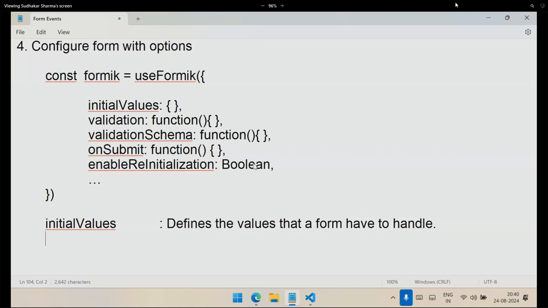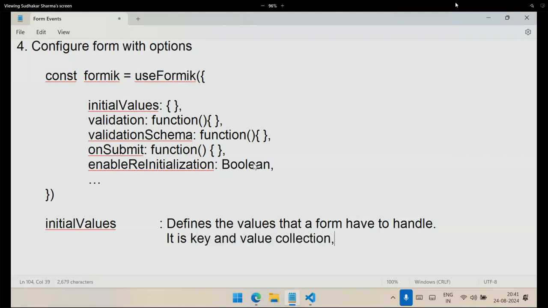That means what are the values the form has to handle? They are defined using initialValues. Actually, it is a key and value collection.